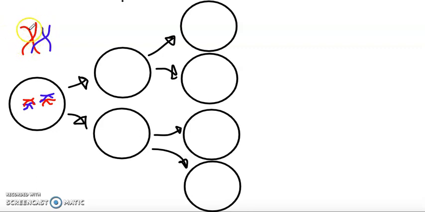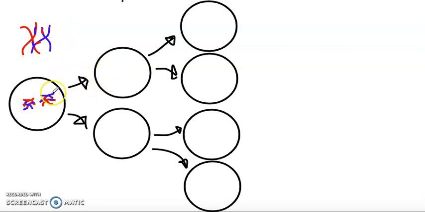This is one replicated chromosome. This is another replicated chromosome. They're now exchanging genetic information during crossing over. And so I'm going to show that exchange by incorporating some of the red chromosome's genetic info into the blue. I'll show that right here, maybe there, there, there. And then the blue information from the blue chromosome is also being exchanged onto the red chromosome during crossing over. And crossing over can happen at multiple locations in the chromosome. It can happen approximately, on average, 2 or 3 times per crossing over event.